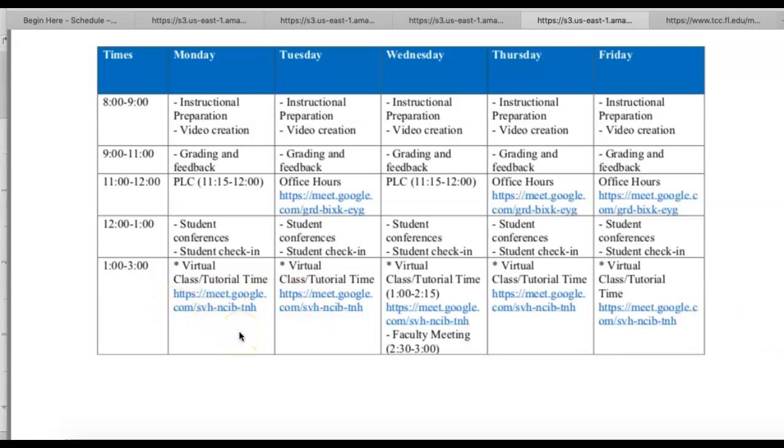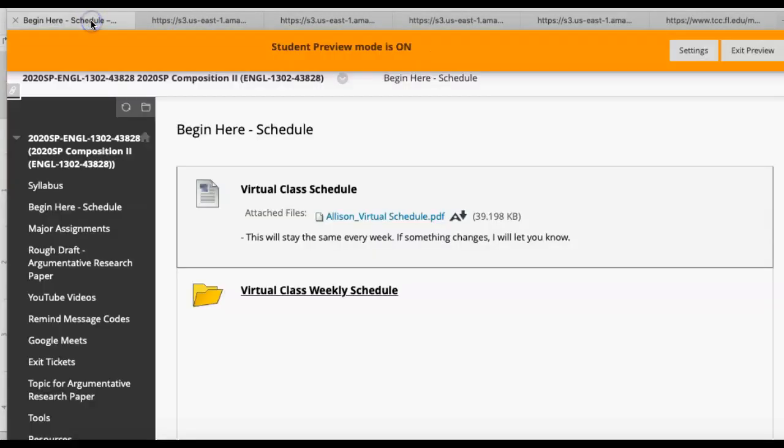Keep in mind that these are optional, but I do want you to come say hi. Come to me if you have a question. I will be here waiting for you, and I would love to help you if you have a question, okay? You can attend this, you can send me an email, or you can send me a message on Remind. I believe that is it.